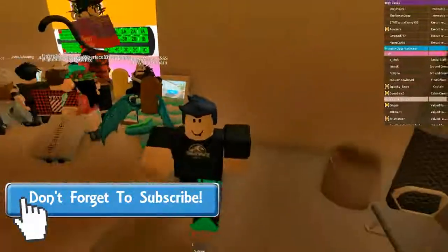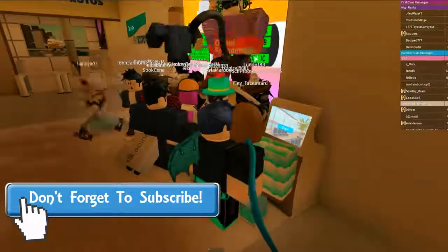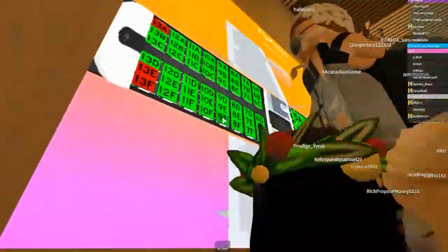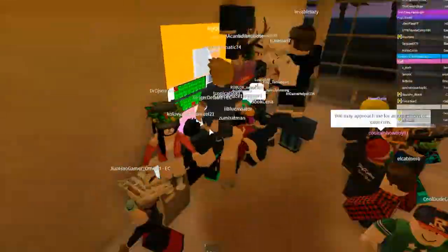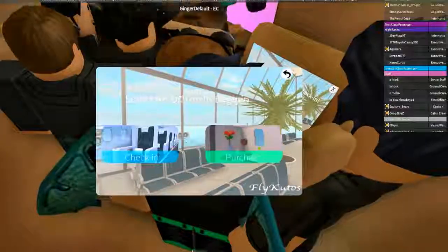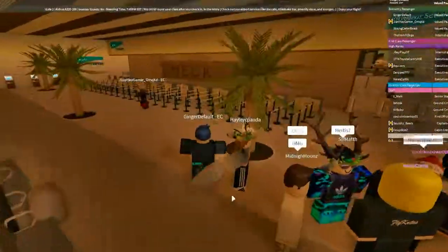Booking up boarding. I'm gonna book an economy seat. I'm gonna book 9F. There we go. I have now booked 9F. We're gonna go to the check-in. And one Flykutos. We're gonna check in. Economy. There you go. I got our economy class ticket.